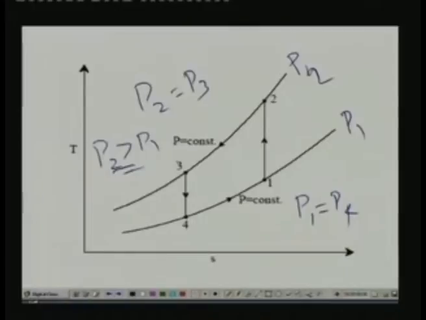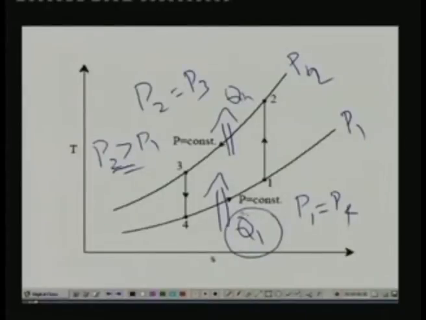Process 2 to 3 is isobaric heat rejection, that means along the constant pressure line, and during this process you can see that the temperature of the air drops from T2 to T3, and process 3 to 4 is isentropic expansion in the turbine, okay. So, it is again a vertical line, and process 4 to 1 is again isobaric heat extraction from the heat source. That means basically you have heat extraction from the low temperature heat source and heat rejection at this point, okay. And as you know, if you are using it for cooling, this is our required cooling output, okay.